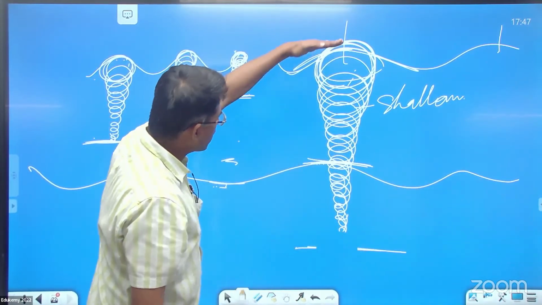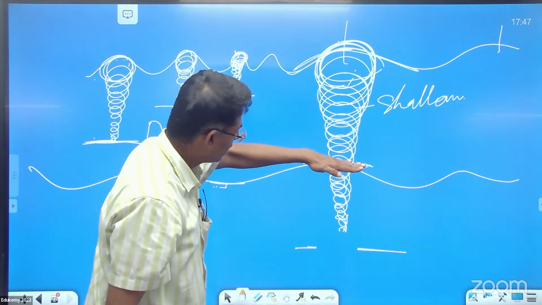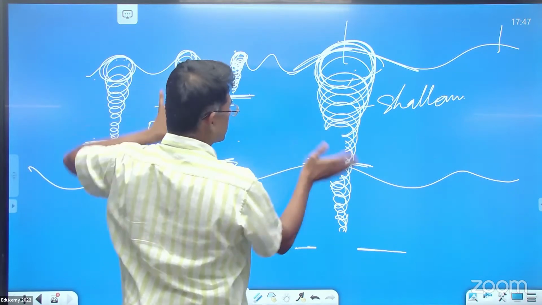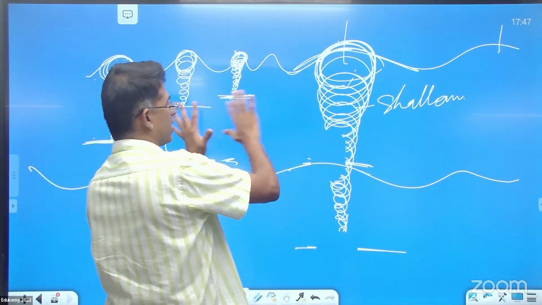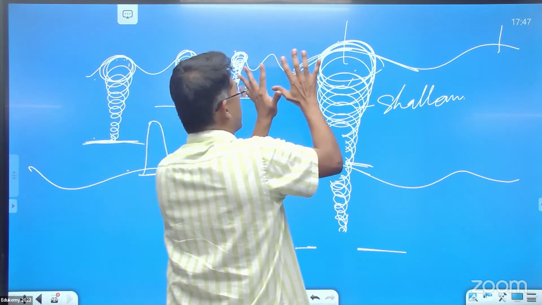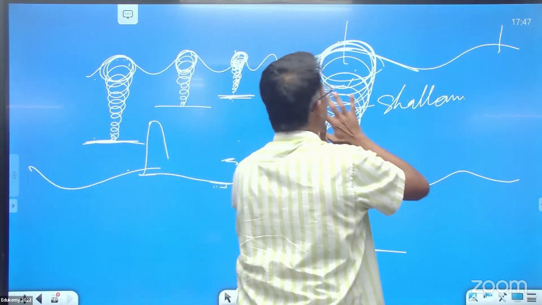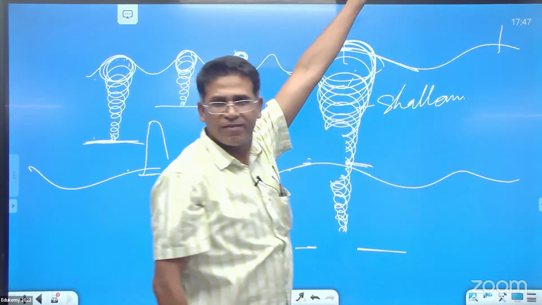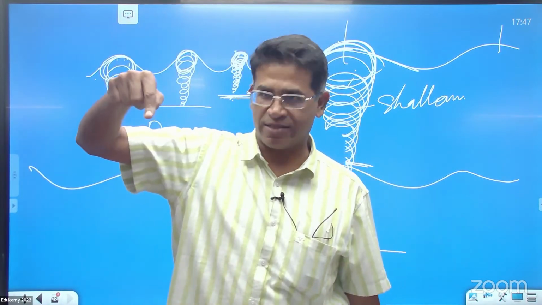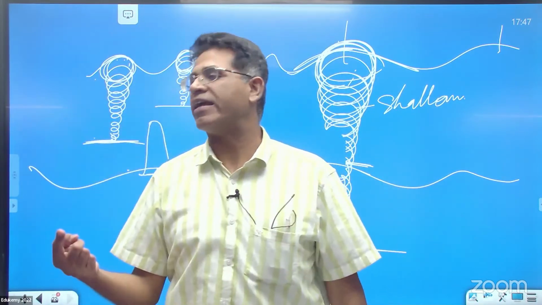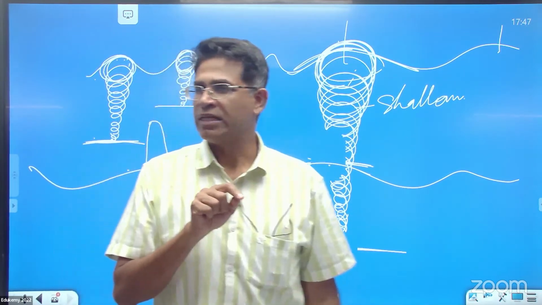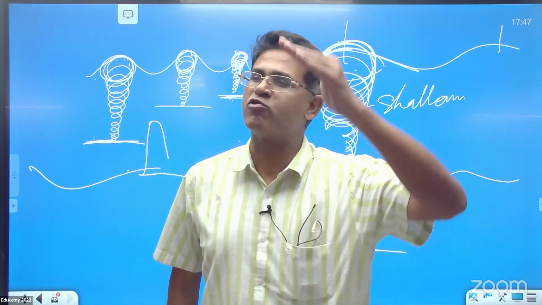Because the wave is touching the floor, there is friction here, and the water moving here, imagine it moving like this, has this part stopped. So this water will pile up here, it can't move smoothly, and it becomes a massive wave. So in tsunamis, a very important role is played by the wavelength. That is why the depth of the ocean floor matters. The lesser the depth, the more powerful the tsunami.